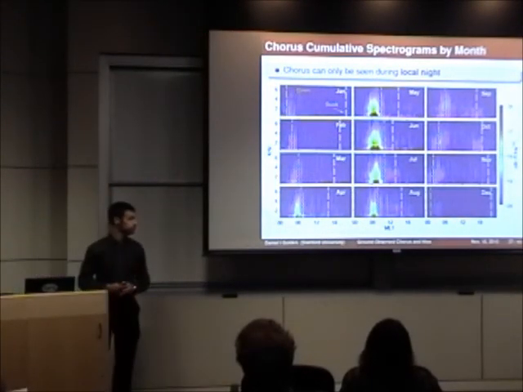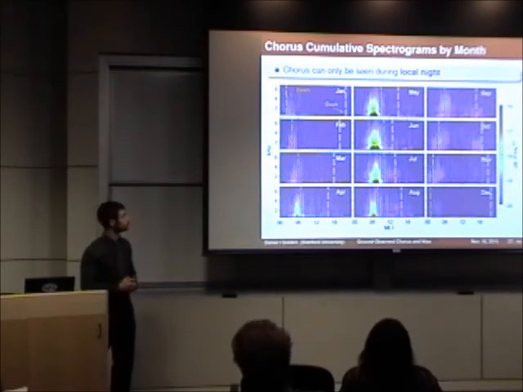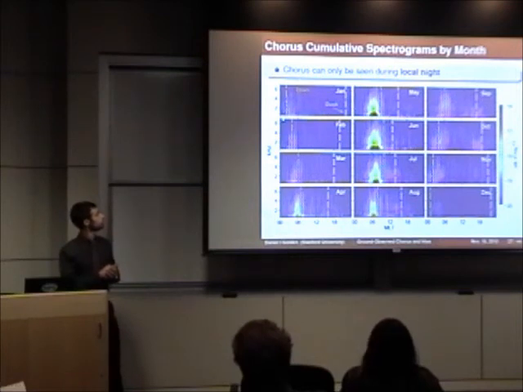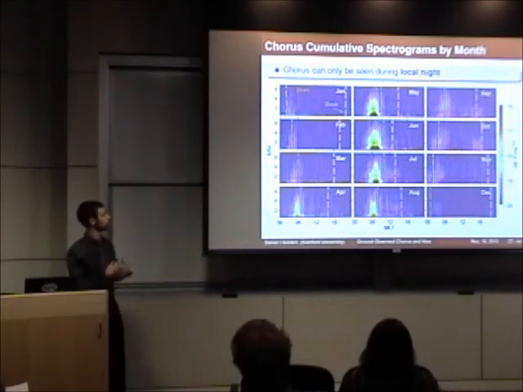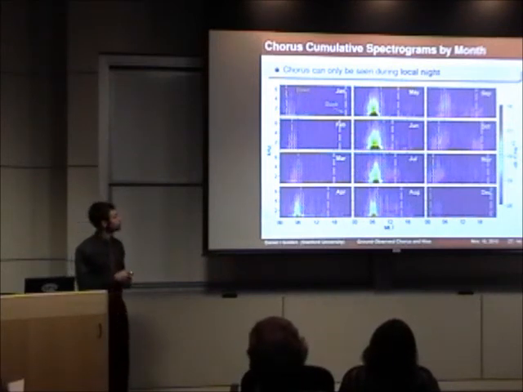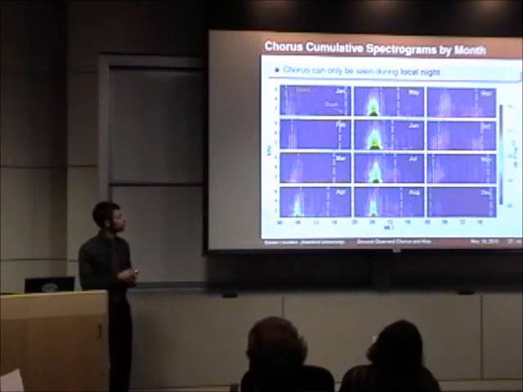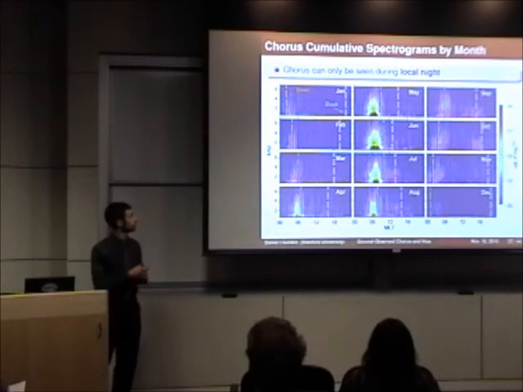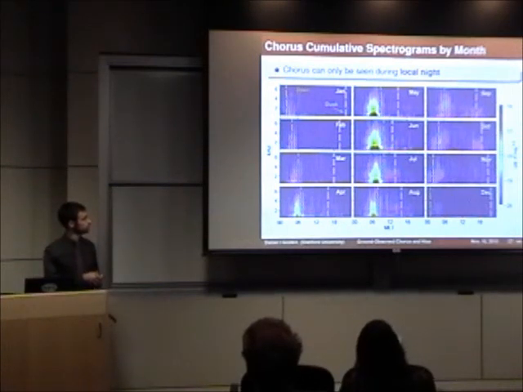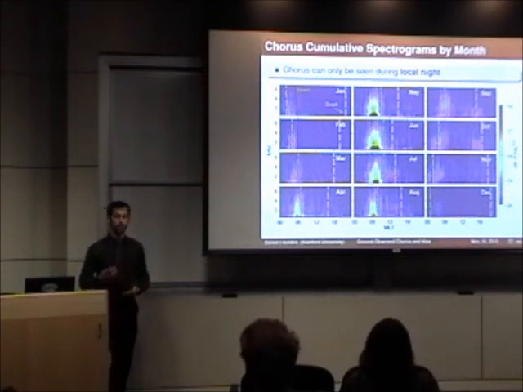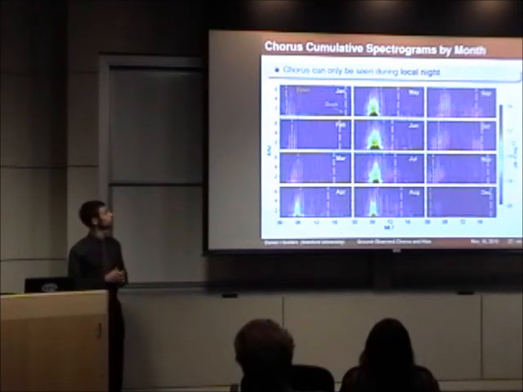This is better illustrated with a series of cumulative spectrograms, one for each month, each averaged over our ten years of data. These spectrograms show dawn and dusk terminators — dawn being the transition from darkness to daylight, and dusk from daylight to darkness. In January, during peak Antarctic summer, there is a maximum number of hours of sunlight and therefore a minimum of emissions. Moving through the seasons to June at the winter solstice, there is a minimum of daylight and maximum of darkness, and the region of chorus occurrence lights up. Back in December, long hours of daylight again yield a minimum of observed emissions. The take-away is not that chorus does not occur in December, but merely that these emissions — particularly chorus — are only visible during local night.